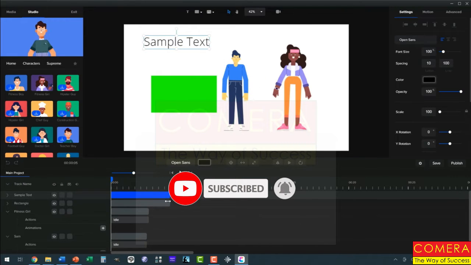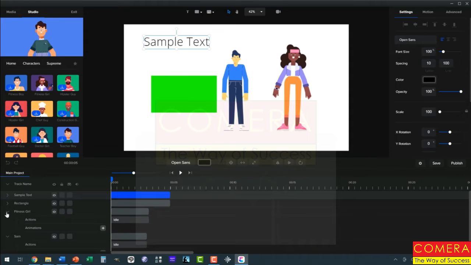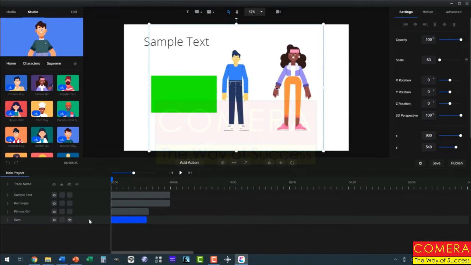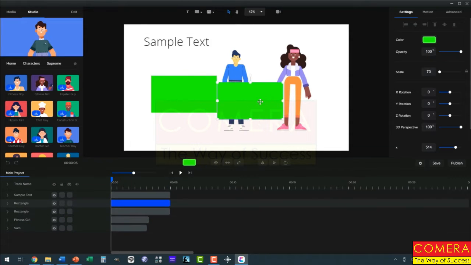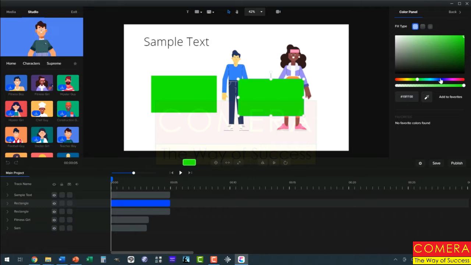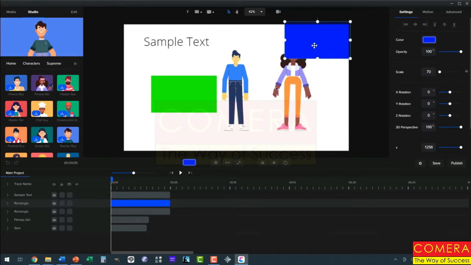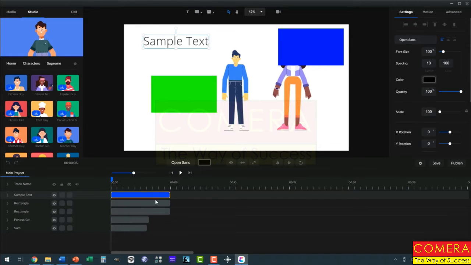Move that up here. So we're getting a bunch of characters and stuff, and our timeline is beginning to clog. Well, not really, is it? So let's go to here and we'll duplicate that green box and we'll make it blue so it's a little different. We'll put it up here, and then we'll duplicate this text. Come to the bar for the text and say duplicate, and now we've got another copy of it, and we'll put that down here. So notice as you do this, your timeline begins to get rather crowded.